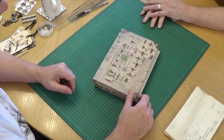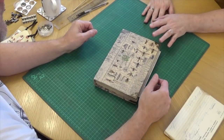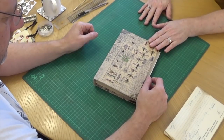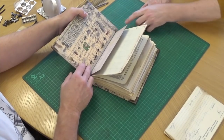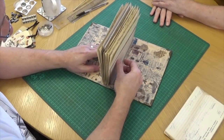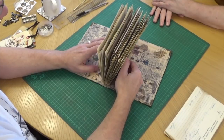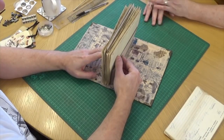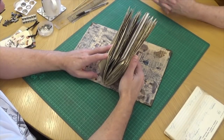So, it's now a different day. It's actually Tuesday morning. So we did the rest of this on Sunday, but it's now Tuesday. We filmed gluing in the spine or the tray into the book. Unfortunately, transferring the video over, we managed to lose that piece of footage. Can't find it anywhere. I've got everything else, but apart from that last piece of gluing it in. So unfortunately, can't show you that. But like I just said, it was just straightforward gluing in with glossy accents, wasn't it? Yes, it is. And that was really it.